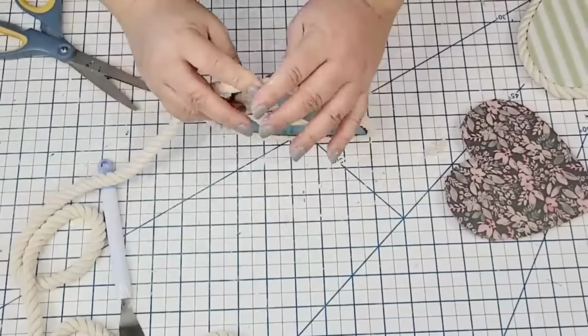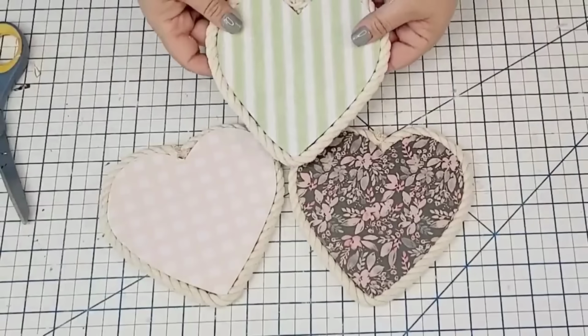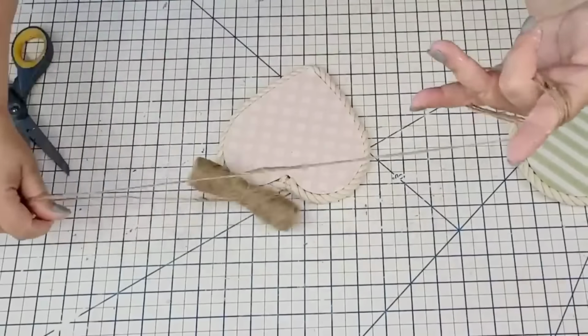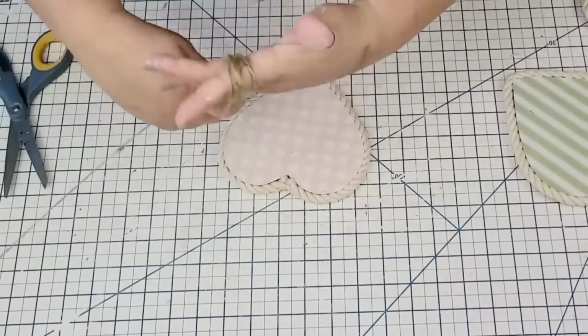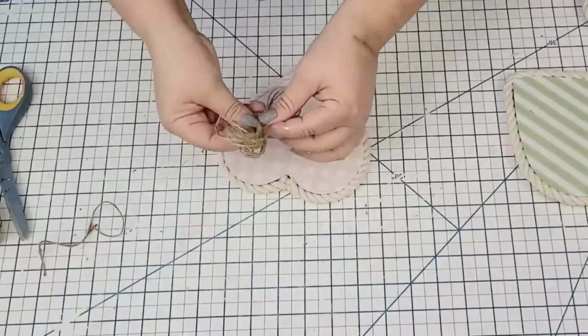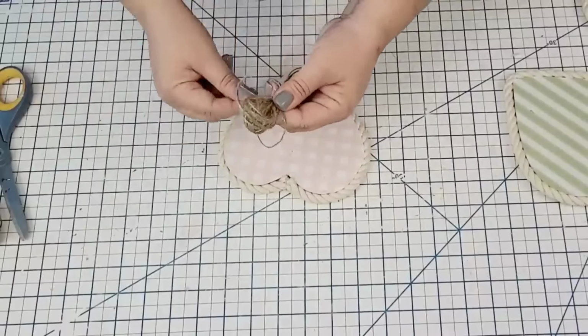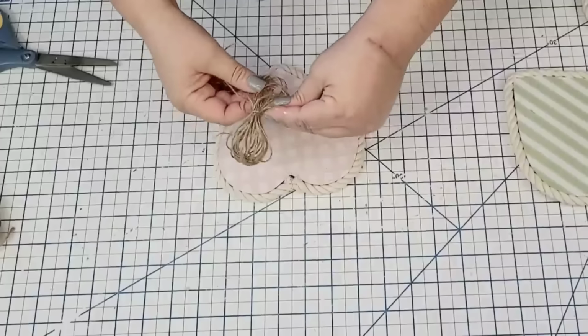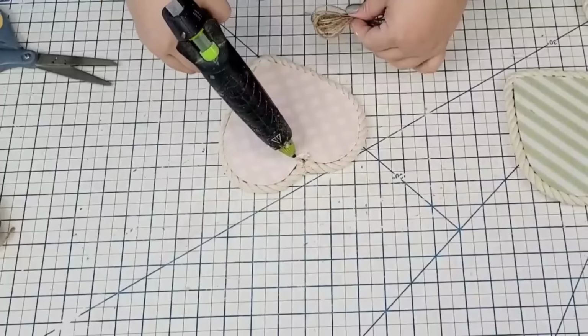That way we can cover it with some string here in a little bit, because I want to add little cute bows using some jute string. I'm going to wrap it around my fingers, and I'm just going to roll it around a few times, and then I'm going to join it in the center with some jute string. And then we're going to hot glue it to the top of each heart after we fan out the little loops a little bit.